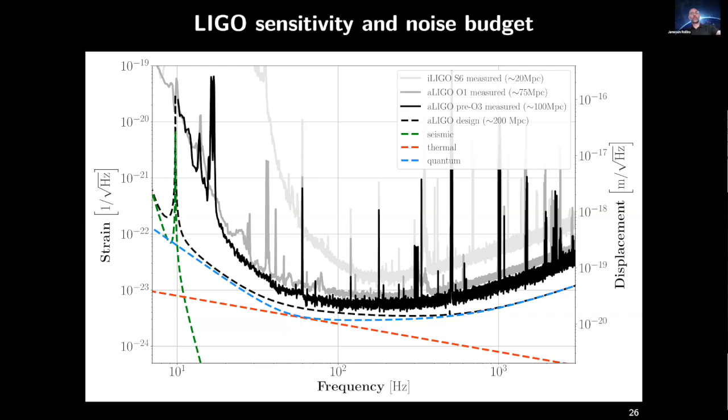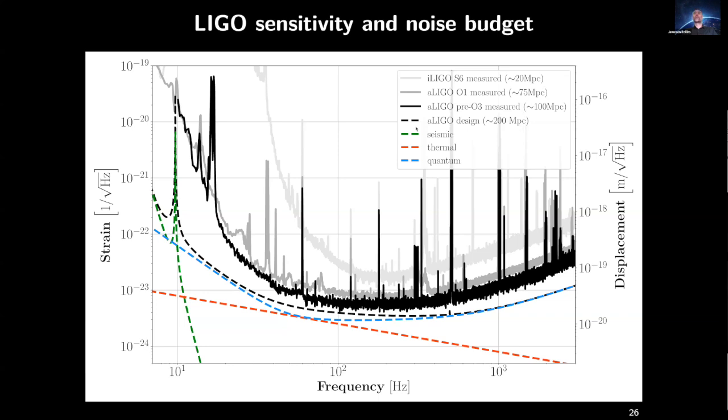But you can see there's a gap between the black dashed curve and the solid black curve, which is what we measure. That gap is some kinds of technical noises, some of which we may understand, and some of which we don't understand, that are limiting us from reaching our full design sensitivity. And this is what the scientists at the observatories spend all of their time doing: trying to understand the things that are contributing to that gap and eliminating them, so that we can reach the ultimate design sensitivity of the instrument.